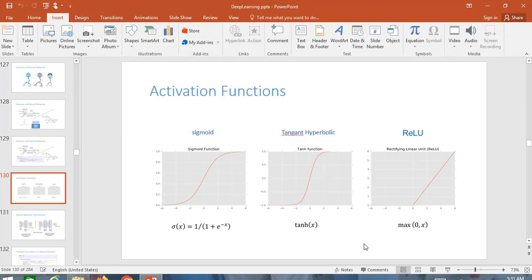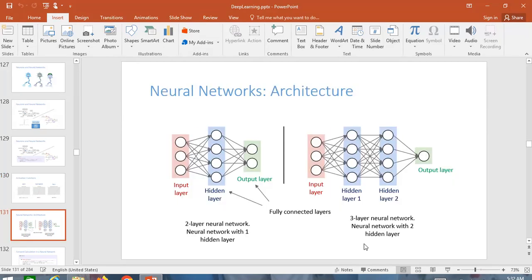In recent years, the suggestion is to use the max or ReLU function. Very simply, if x is greater than 0, we return x itself, and if x is less than 0, it returns 0. This is a piecewise linear function. In 2013, Goodfellow said that instead of 2 pieces, we should make 3 pieces and 4 pieces. They called it Maxout. Currently, ReLU is used by default in deep learning.